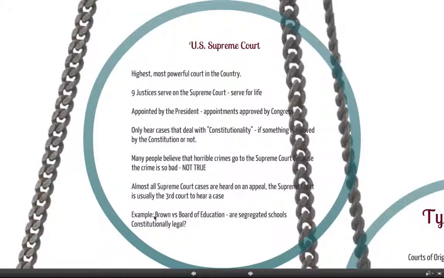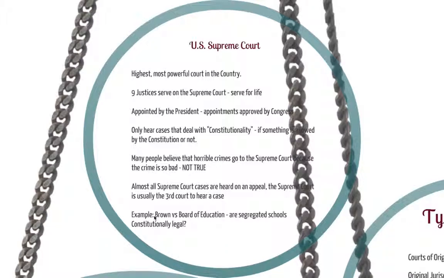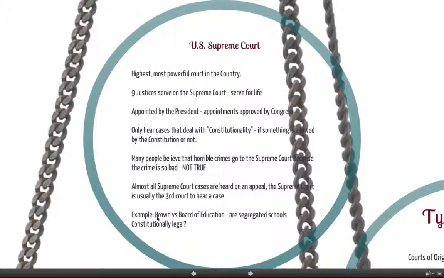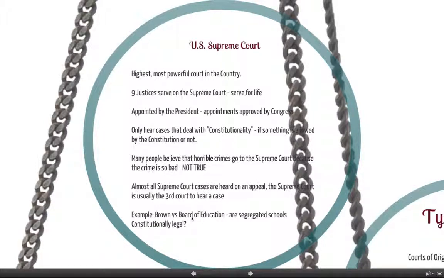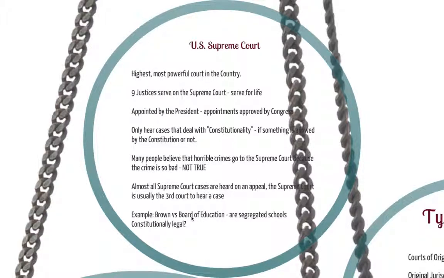There's various famous Supreme Court cases, one of the more famous ones being in the 50s, Brown versus Board of Education, where some black students sued saying that segregated schools shouldn't be allowed. It's actually against the Constitution and the 14th Amendment. And that case went all the way up the chain, and it finally got heard by the Supreme Court because it dealt with the Constitution. And then the Supreme Court said, no, that isn't allowed by the Constitution, and that's why in the South, black and white students eventually went to school in the same school, because segregated schools were ruled as unconstitutional by the Supreme Court.